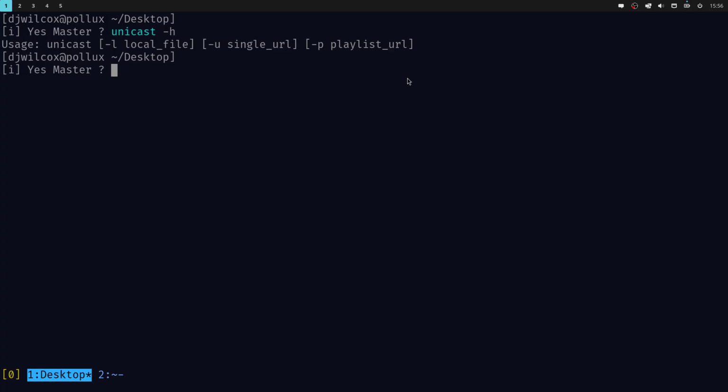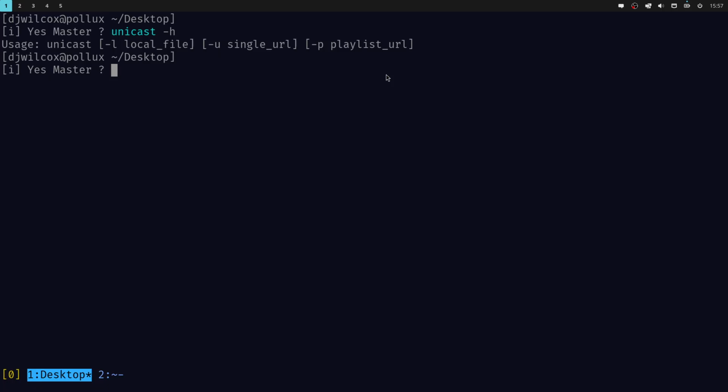But it's useful if you want to ping a video across to another device without having to copy it across, or a web URL or a playlist. And it's especially useful for an iPad, because you can stream a local file to your iPad and sit there and watch it in bed, or a single URL or a whole playlist.